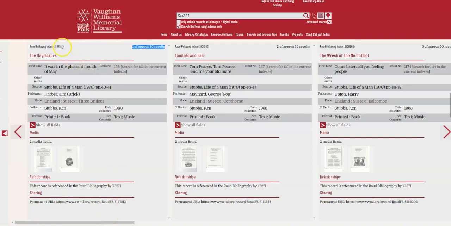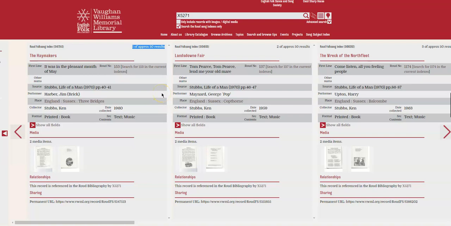And within the record you will have different boxes for different types of data, and they are called fields. It's the way we separate the person's name from the place, for instance. So we may talk about the title field or the performer field, and what we mean is that box that contains that data.